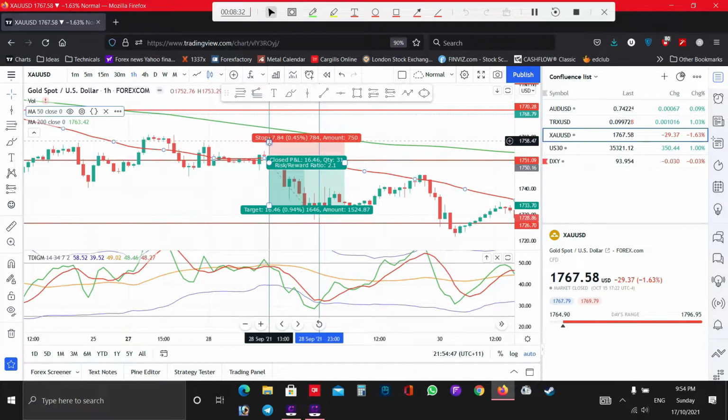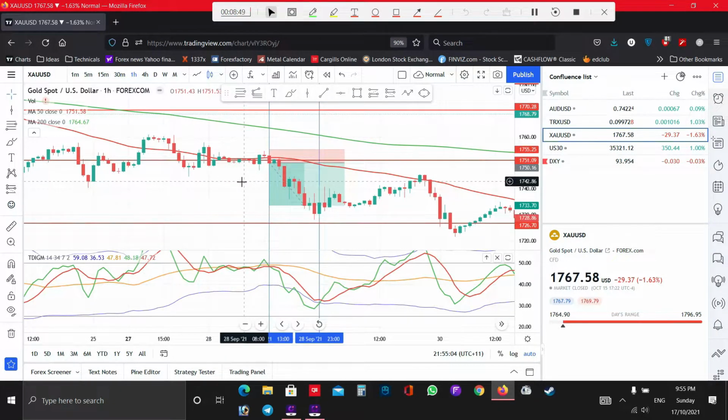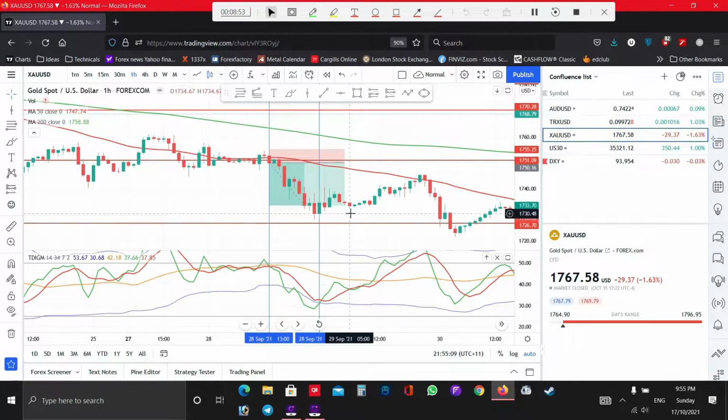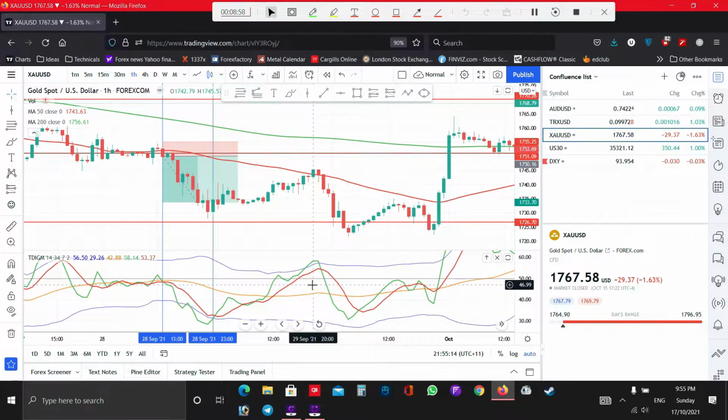If you put the stop loss just above the last candle, the risk to reward ratio is 1:3, that means you are getting three times the profit compared to the loss. If you can identify these setups every time you trade, you would be able to be successful. I'm not saying that you should rely on just one indicator. Don't just rely on indicators, but you can always use indicators to find the right entries.